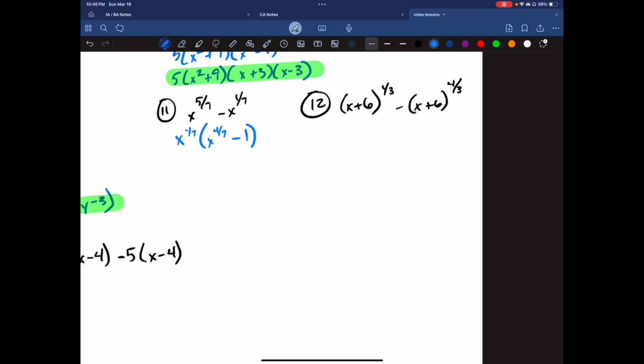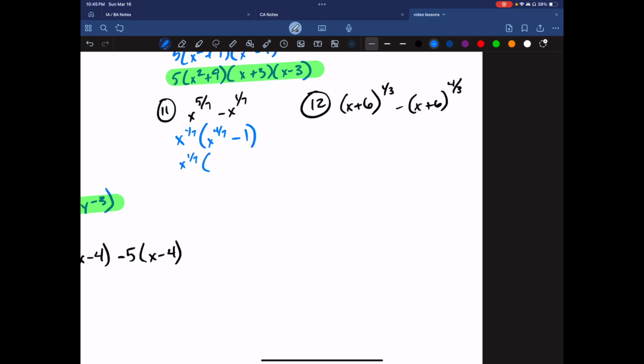Now, this is a little more advanced, but I'm still going to tell you, even though this is 4/7, this is still a perfect square. Because again, remember, you're trying to break it in half. And 4 is in your numerator. I don't really care what the denominator is, but the 4 is in the numerator, and I can break 4 in half. So this is the same thing.